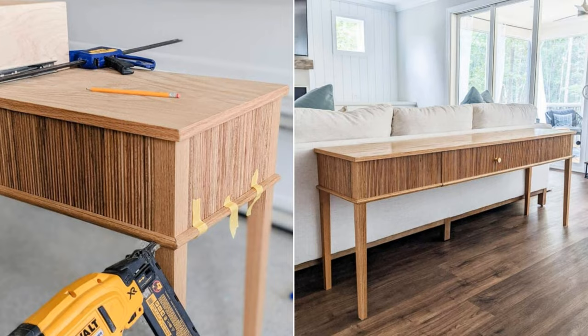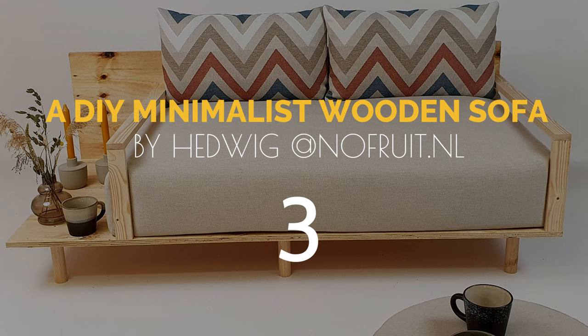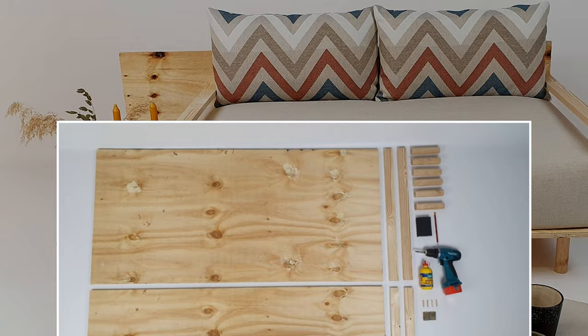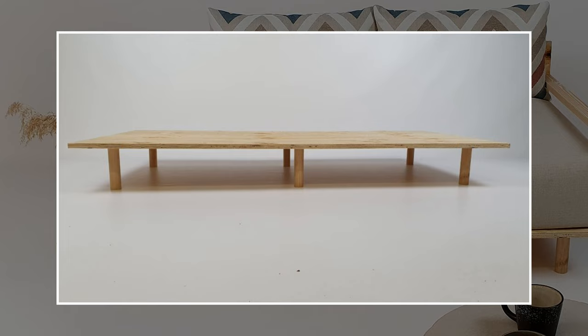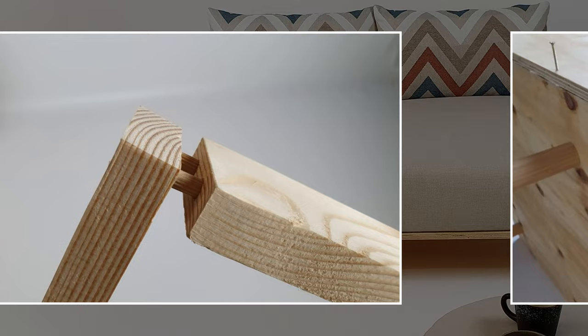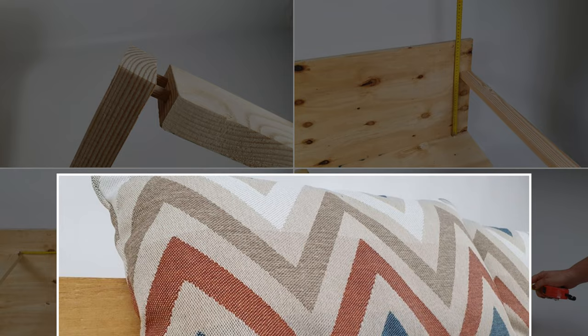Number 3: A DIY minimalist wooden sofa idea by Hedwig at nofruit.nl. Transform your living room with a sleek and functional sofa that doubles as a side table — and you can make it yourself at home. Start by gathering a 150cm long, 3.5cm diameter wooden handle and cutting it into six 15cm legs. Measure 10cm from each corner of the seat board, mark the spot, and attach the legs there and in the middle. For a smooth finish, attach the armrest using 6mm dowels — pre-drill two holes, slide the pieces together, and screw the armrest to the seat and backrest. Complete the look by adding cushions and pillows.